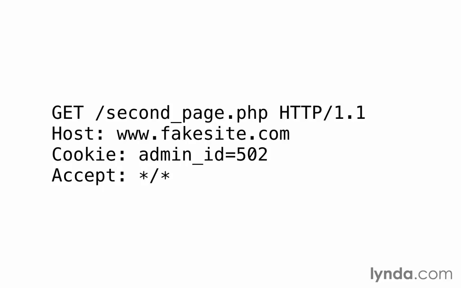So cookies are always going to piggyback on the regular request-response cycle. That's an important point. You can't set a cookie or get a cookie if there's not a request coming in or a response going back, because they go in the headers of those requests and responses. There's no way to set or receive a cookie without doing one of those two things.